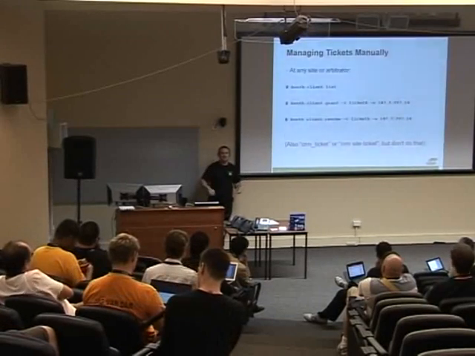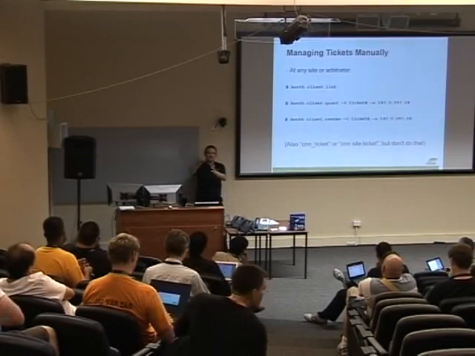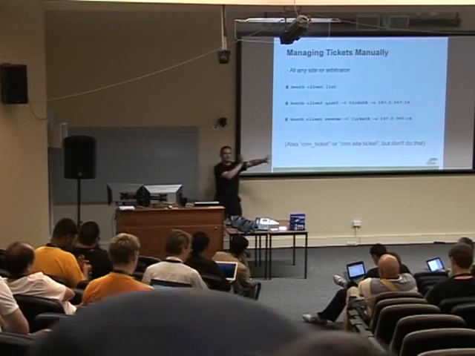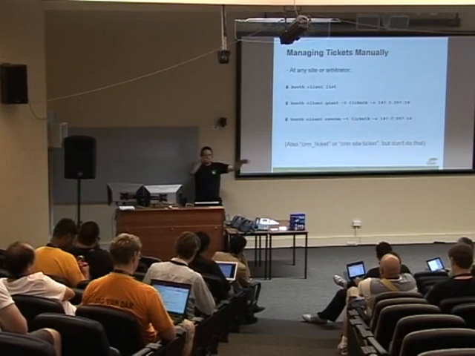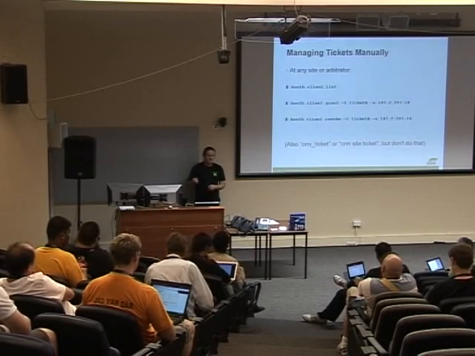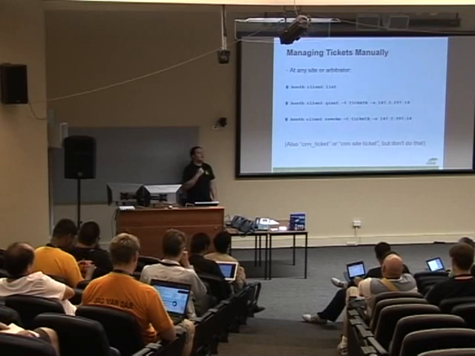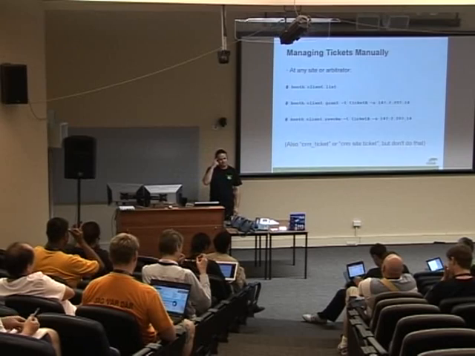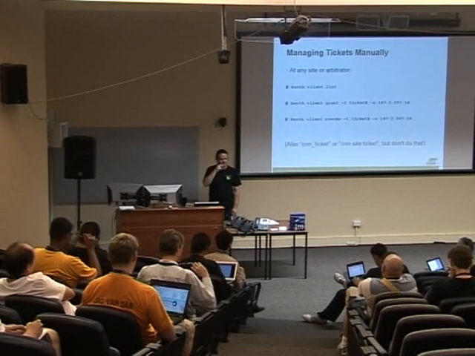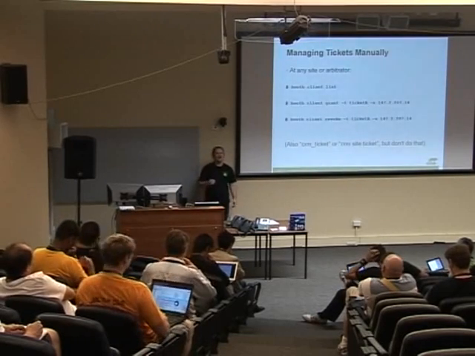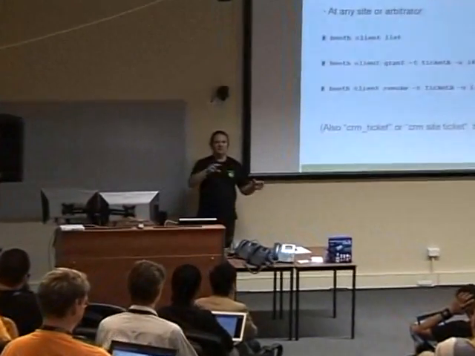At the pacemaker level, pacemaker's policy engine knows about tickets and it knows that resources depend on them. Individual clusters have no idea what the other clusters are doing, so booth is arbitrating them. There's nothing within pacemaker stopping you from hurting yourself in that regard if you actually grant one there. Let me start again. Unless booth is broken, it's not going to grant the same ticket to multiple sites. That would be a very, very large, horrible bug. I'm not sure if that answers the question.